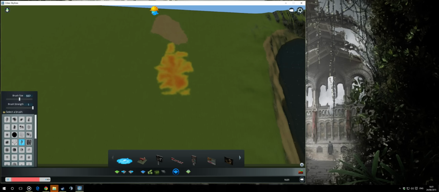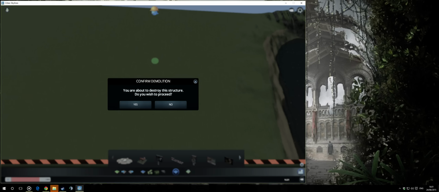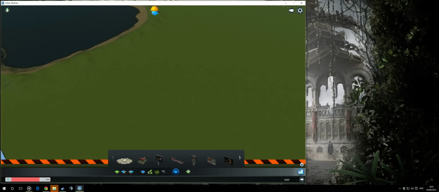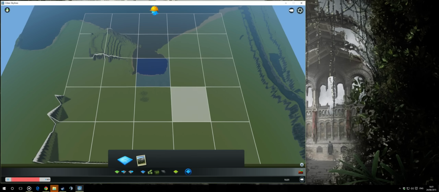The one thing that I find slightly strange, though, is that it's in the same tab as things like animals, which you don't right-click to delete. You have to demolish animals, which is like, why is the sand in this tab with things that you can demolish? But anyway, it is what it is. And then finally there's the map settings and taking a picture.